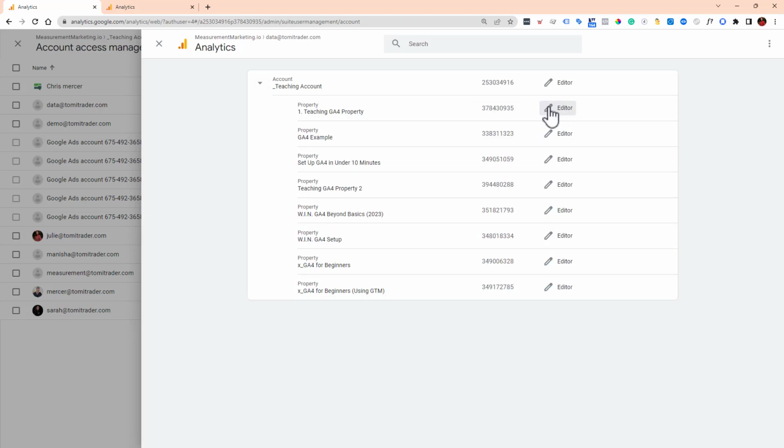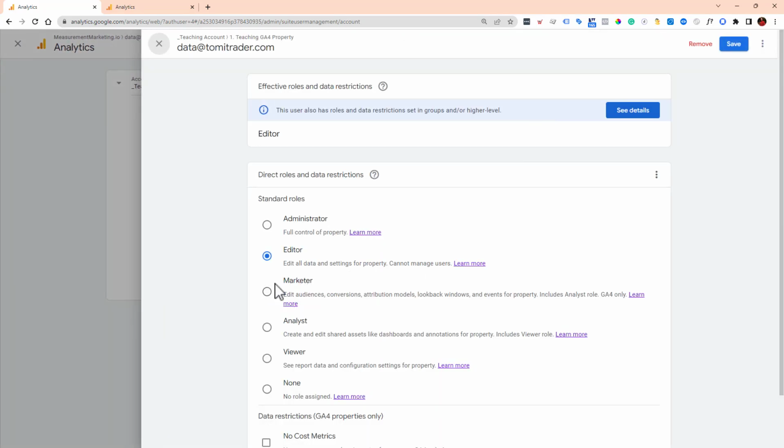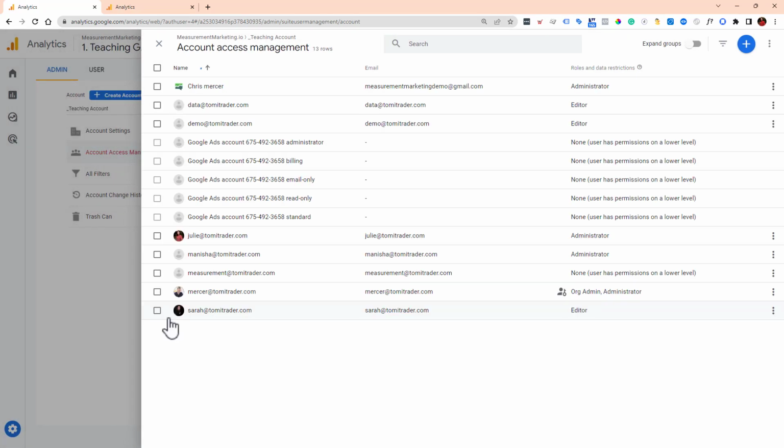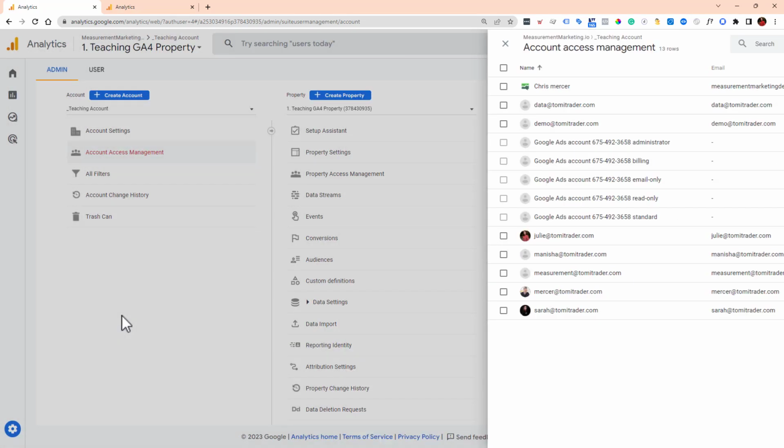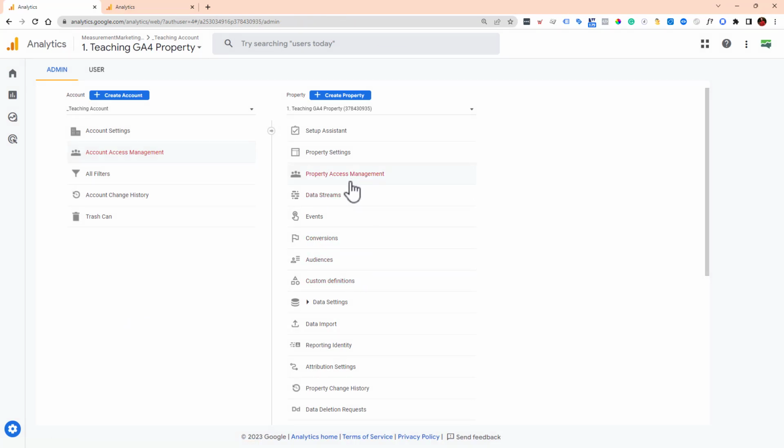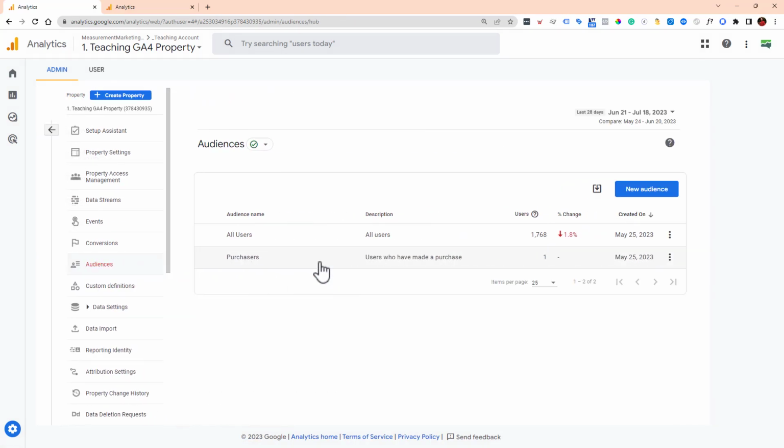What you need them to do is make sure you have at least marketer or above, because you want to be able to edit these audiences. Though "edit audiences" is technically an incorrect way of saying it, as we'll talk about in a moment, because you're going to be creating audiences, not editing them. So make sure you have marketer or above. Again, your admin would have to do that, so you just have to point them to that. All right, so let's go ahead and start in our audiences.